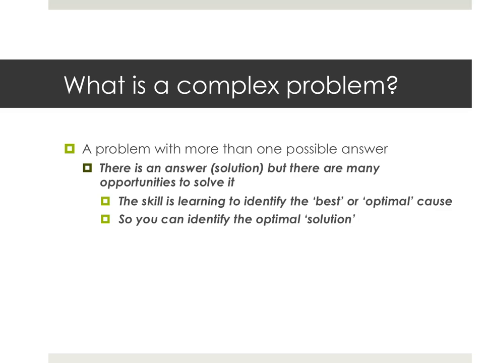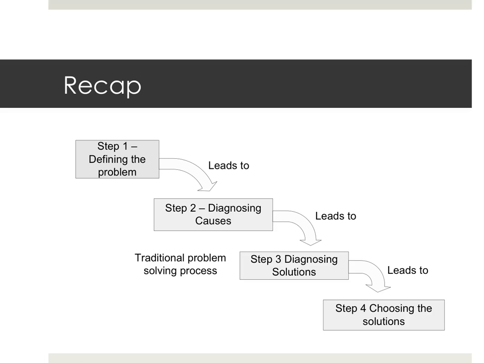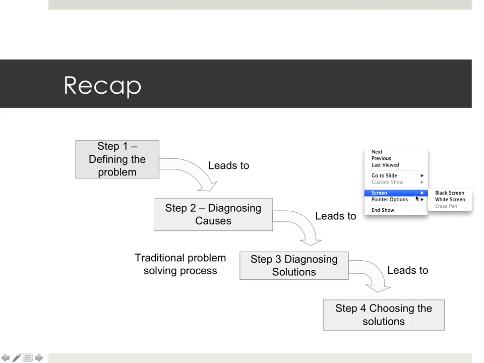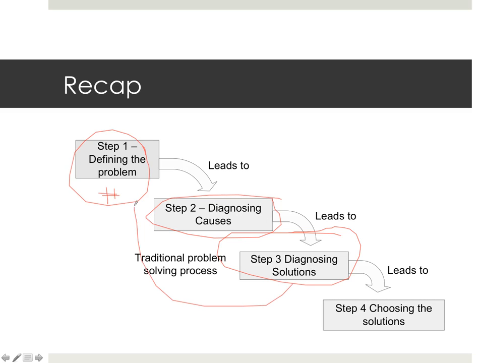The idea is to go back and have a look at the causes. We look at all the possible causes, and then we frame up all the possible solutions that exist. And we go backwards and forwards between these two, because in the early stages of understanding the problem we put a framework around the problem. Then we diagnose the causes, diagnose the solutions, and iterate back to the framework and think, does this solution fit our definition of the problem?